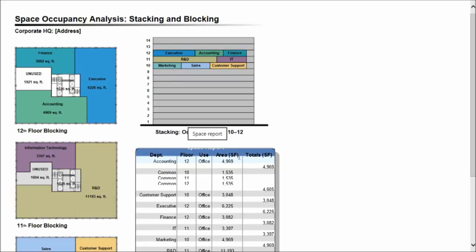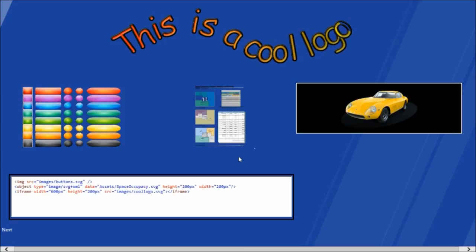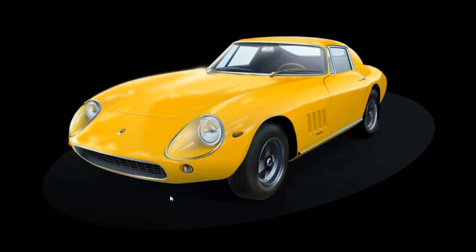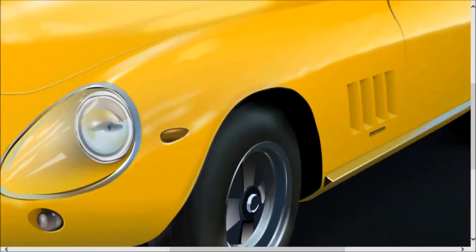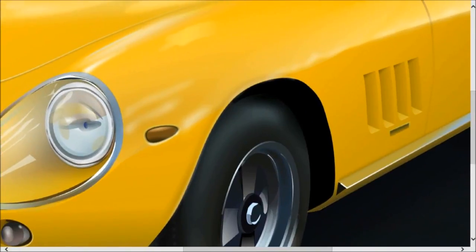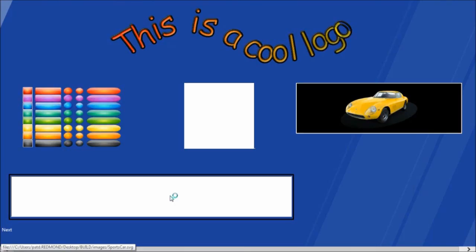But this was simple, taking an initial sample from Visio, save as SVG, drop it in. And I could drop it in as a full document. I can drop it in as an image. I can drop it in as an iframe and add interactivity to it. So very cool. And then, hey, SVG is all about scalability. I'm going to do a little pinch. I love the pinch. I'm into the screen. And we get that clarity that you won't get with a rasterized graphic.